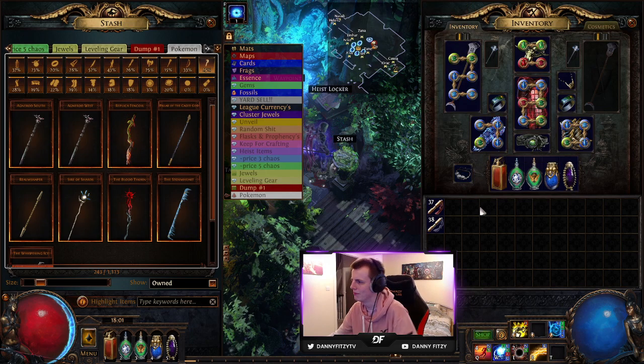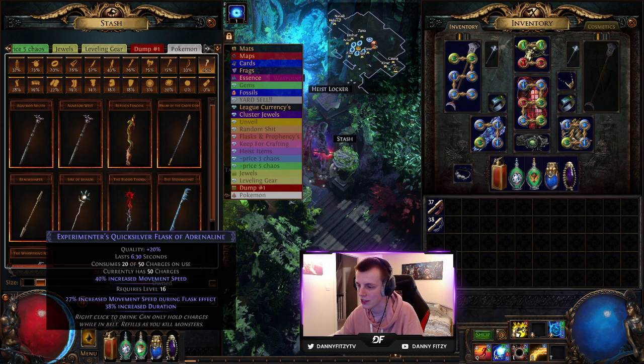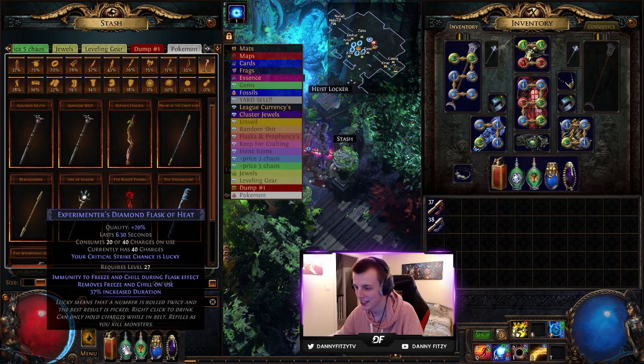Obviously, the trinket doesn't matter to the build. My flasks, I'll do the gems after my flasks. I'm just using a diamond flask, removing freeze, because obviously every strongbox that's not identified has freeze on it. At least it does when you don't have a freeze immune flask. I'm joking, obviously, but that's usually how it feels. So freeze immune on that with some increased duration is quite nice.